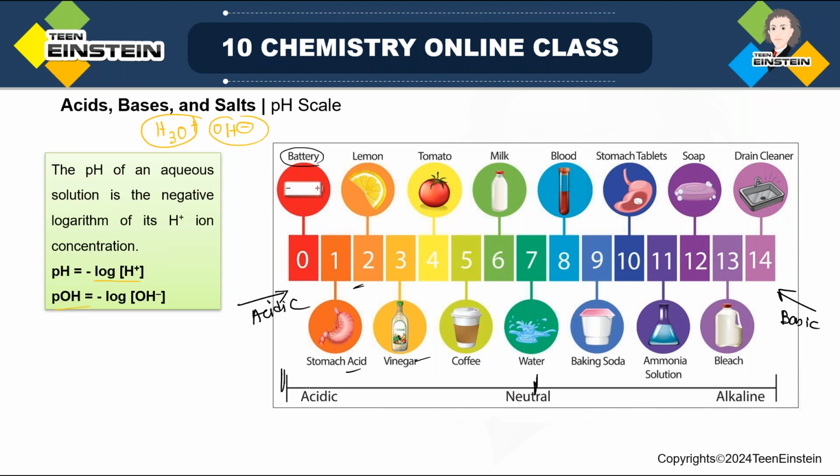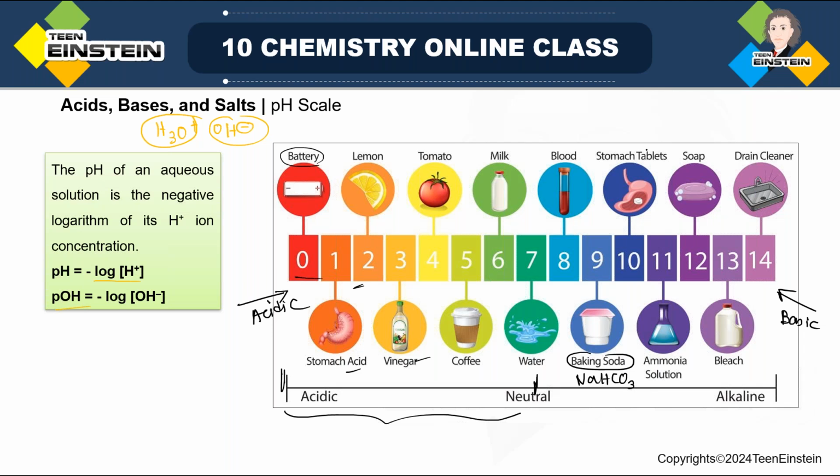Now within the acidic zone there is also a higher zone and a lower zone. I am just breaking it into 3 parts: this reddish part, then the yellowish part, and this greenish part, which goes towards neutral. And when you reach 7, it is neutral. Water is neutral. Okay. Then we have blood. It is slightly basic in nature. We have baking soda, which mostly contains sodium carbonate, and that we sometimes use in cooking also.